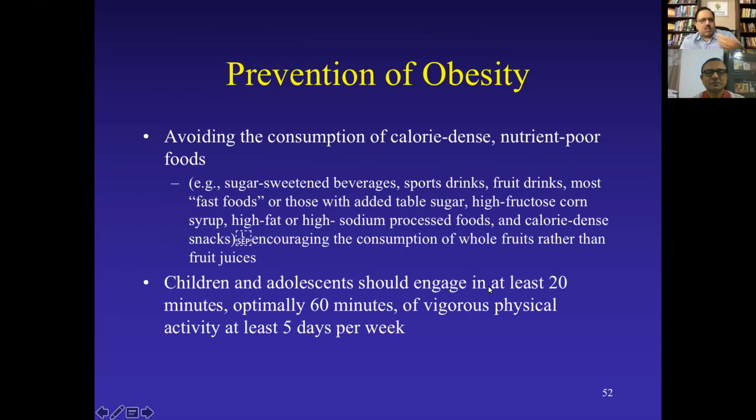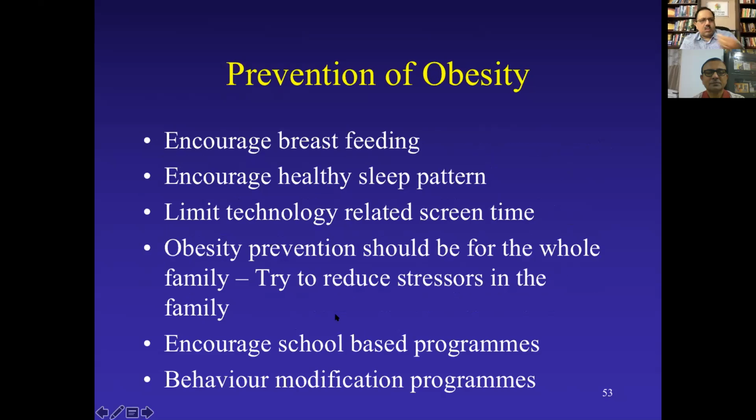Children and adolescents should engage in at least 20 minutes and ideally 1 hour of vigorous physical activity for at least 5 days a week. And please remember, this is for prevention. For treatment, this amount doubles. Encourage breastfeeding, encourage a healthy sleep pattern. Early to bed, early to rise is important.